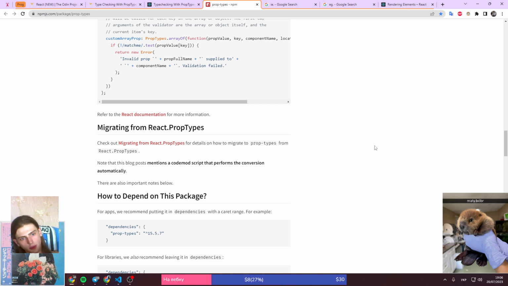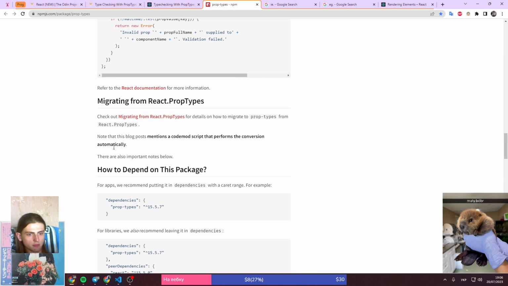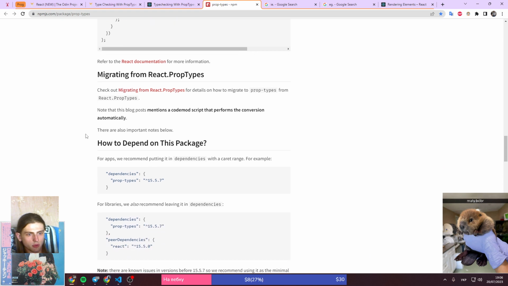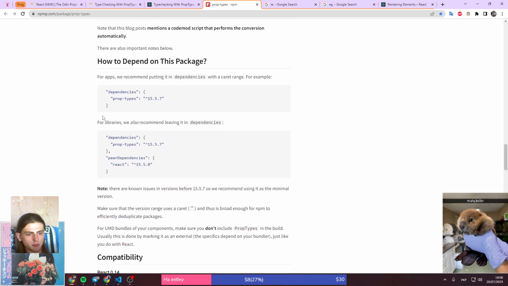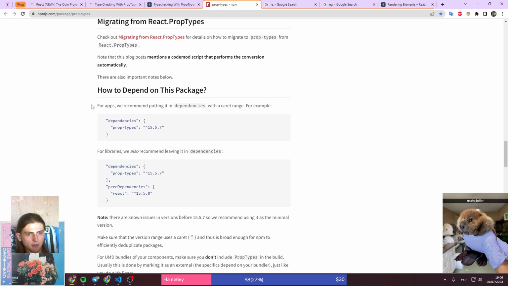Migrating from React.PropTypes: check out the migration guide for details on how to migrate to the prop-types package from React.PropTypes. Note that this workflow features a codemod script that performs the conversion automatically. Some important notes below on how to depend on this package. We recommend putting it in dependencies with a caret range.